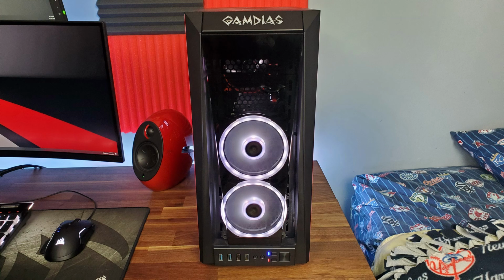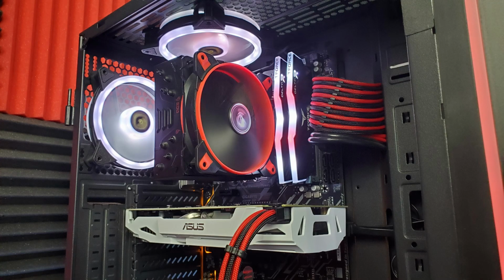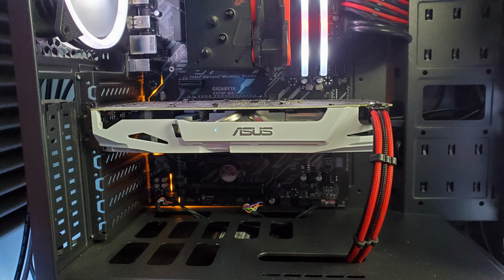Picture 12 was of the front panel, kind of showing the Gamdias fans. Picture 13 was of the PC straight on with the side panel off. The next picture was of the motherboard area, with the side panel off again, of course, and picture 15 was mainly focused on the graphics card.